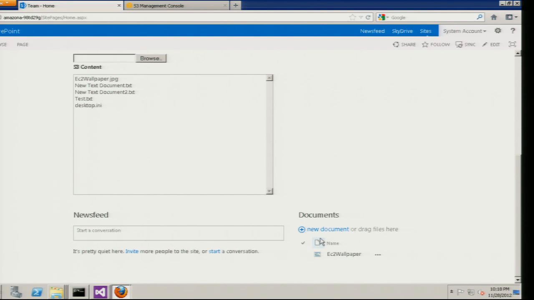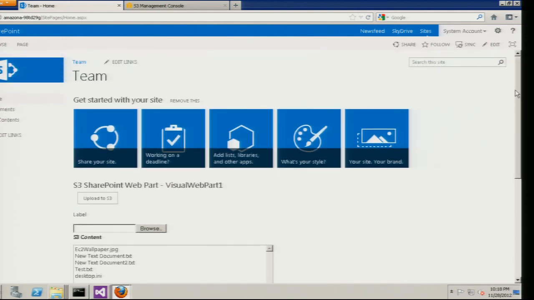But one of the major questions that we get around SharePoint and AWS is, how can I integrate the two together? Right? What is the value of me running SharePoint in the AWS environment? Maybe I want to take advantage of some of the other services, like let's say S3 inside of my SharePoint environment. So there's a couple of things that you can do.